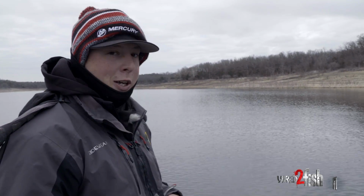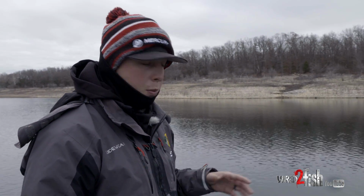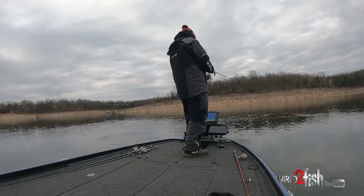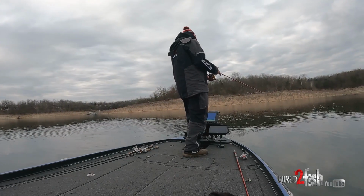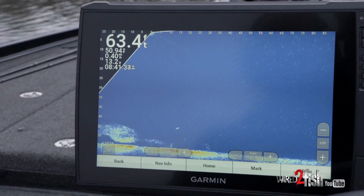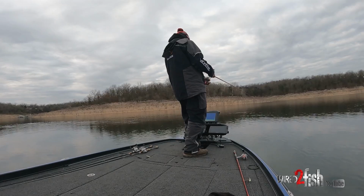it's a lot like throwing a touchdown pass, really. Whenever these fish are swimming all the time, the ones that I'm fishing for, they're always swimming, they're always eating. So you have to guess where they're going to end up, because by the time you get your bait down there 40 feet, you've got to account for an extra 6 or 7 seconds ahead of what that fish is thinking about.